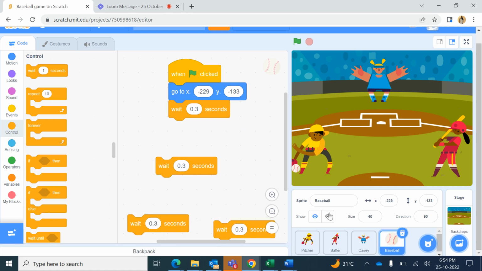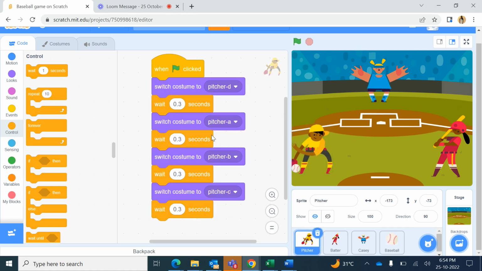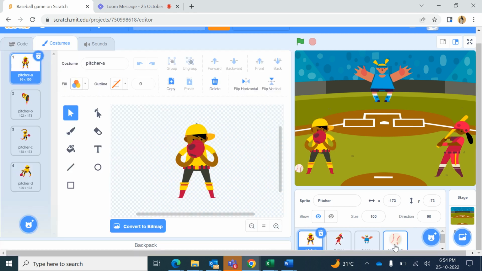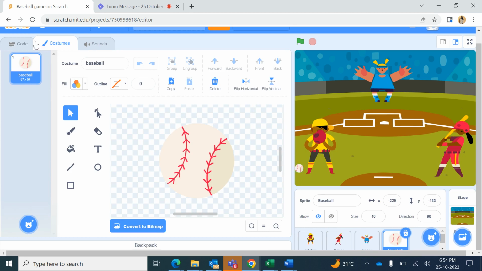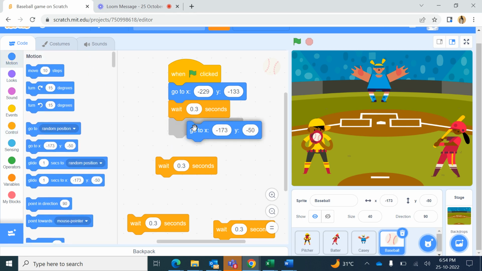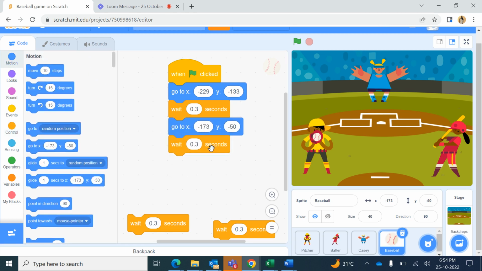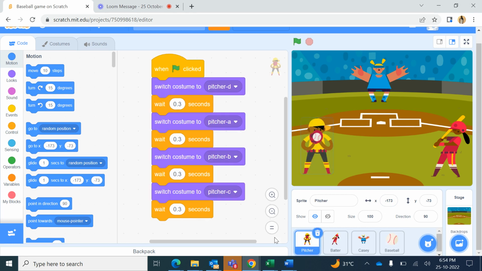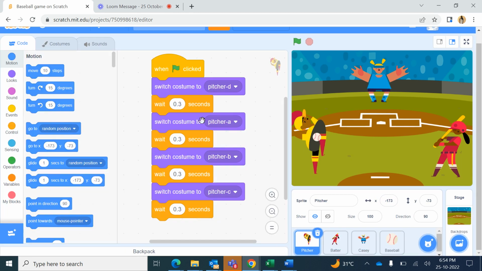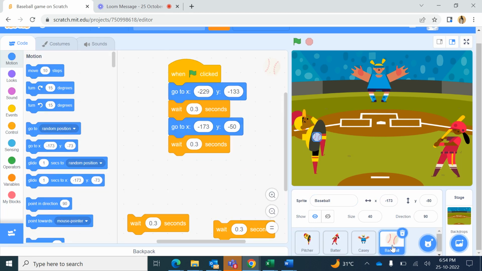Okay, and now the next pitcher position is pitcher A. So I bring him here, go to the ball and place the ball in this position for the pitcher. So from the motion, the ball has to go to this new X and Y and wait there. Then the pitcher switches to costume B. This is the costume B. Then I go to the ball.